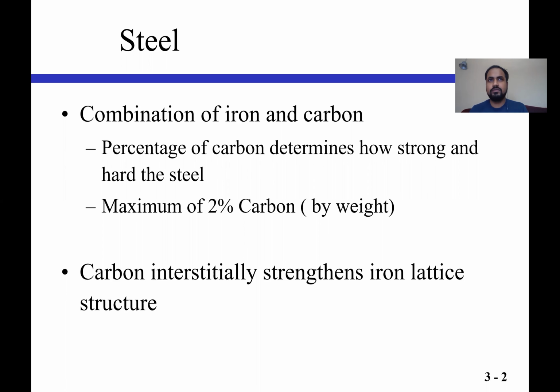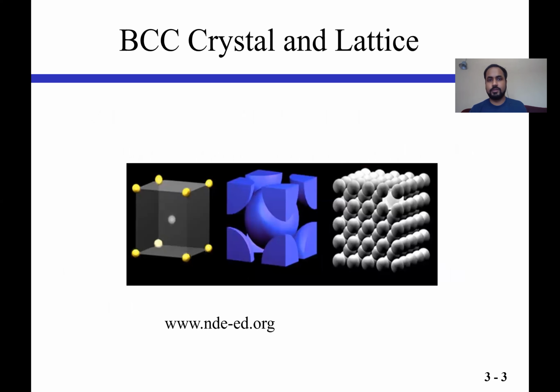Now we add carbon to enhance the strength of the material, to make it stronger and harder. If you take pure iron, it is ductile and malleable, but you need something stronger, so you add carbon to it. Carbon is going to provide strength by going into the interstitial positions. I think by now you understand the kinds of impurity addition positions that are present. You can have a substitutional impurity or interstitial. Carbon, being small in size, goes to the interstitial positions, and then it makes the dislocation motion even harder for other atoms, and that's how it provides strengthening to the material.